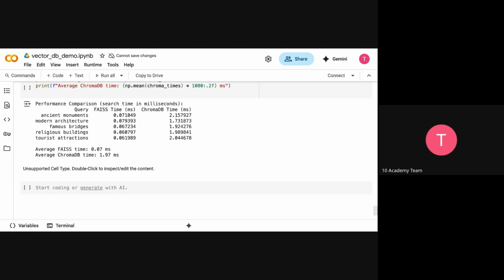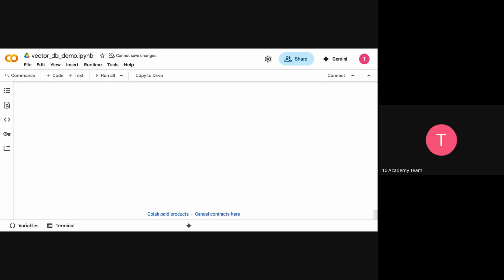So it's very, very different. FAISS is very fast, but considering the flexibility and other things, maybe ChromaDB is better. Yeah, it's very fast. Plus, it's built on C++, so it should be fast. Okay, so that's it from the demo side.